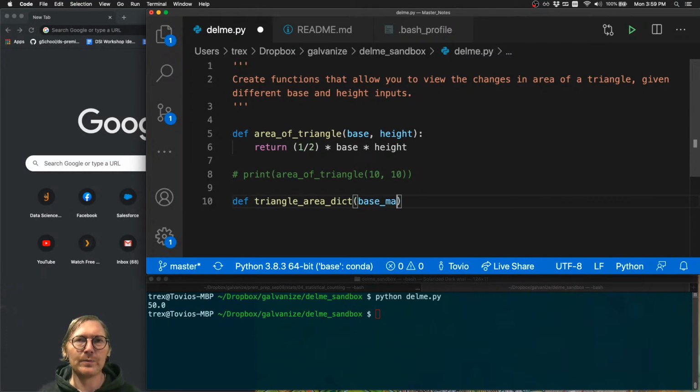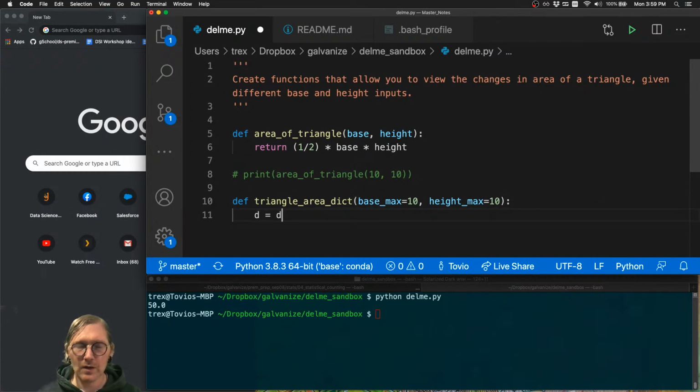So we'll make a maximum base of 10, and I'm going to start at 1 and go up to a base of 10, and do the same thing for the height. So base max is 10, and the height max is 10.